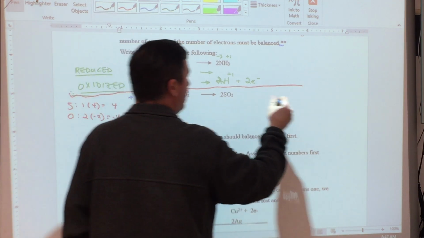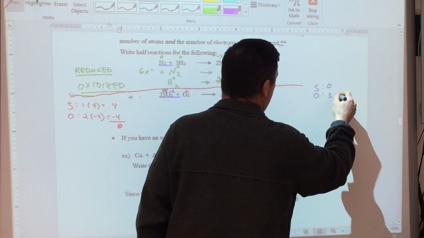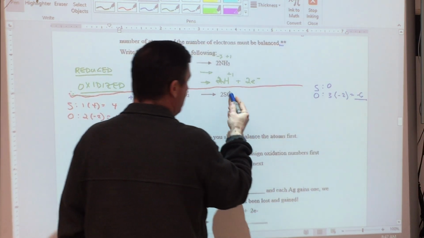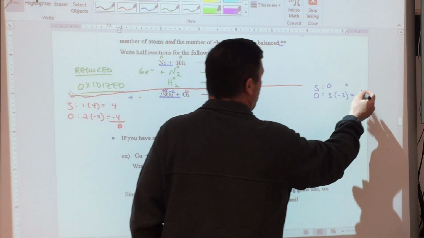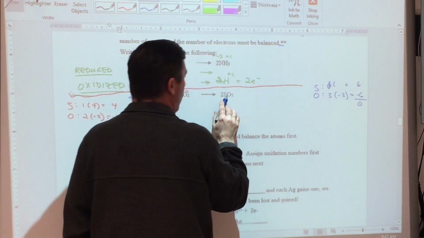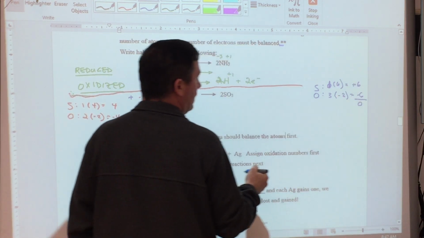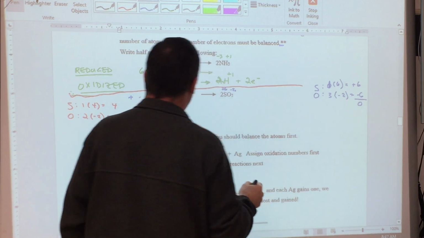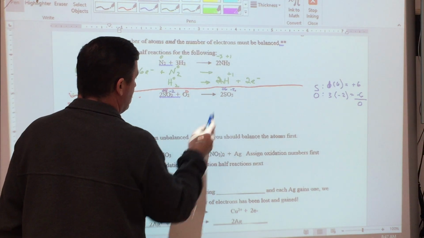Same thing, kind of. So SO3. There are 3 oxygens in 1 sulfur, 3 times negative 2 is negative 6. This is a molecule, therefore it is electrically neutral. So what has to go here? That's a positive 6. I put a 0 here. There's 1 sulfur. So this is a 6, and it's a positive 6. So this is positive 6, and this is negative 2 again. Okay. Positive 4 to positive 6.